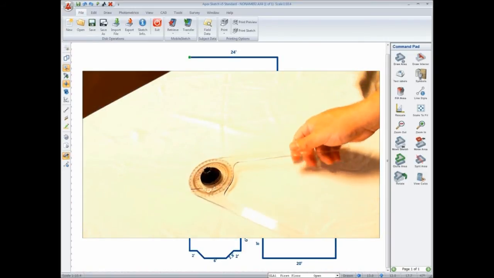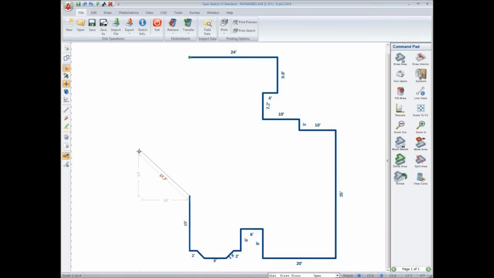Let's see how this works in Apex. Let's say you have your miter gauge and you've measured the angle to 53 degrees. All that's left now is to measure the length of the wall, which you found to be 20 feet. Now you have all the information you need. To draw this wall in Apex, simply input the length of the wall, 20, the direction it turns, left or right, that you specify by pressing L or R. I'll press L, and then take a look at the heads-up display in the lower left.